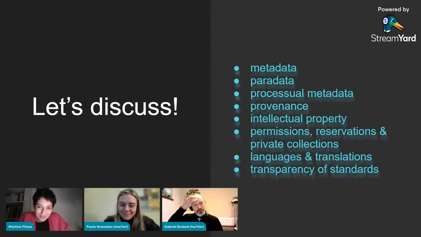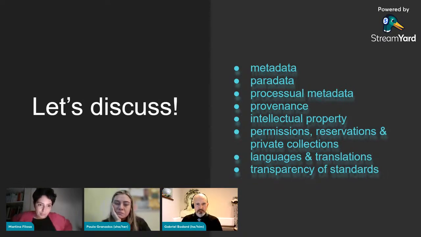I think the next two bullet points are sort of the same thing. Paradata is a term that was coined 10 or 15 years ago to talk about the description of the digitization process. And other people have sort of rejected that term and said it's just a type of metadata. It's the metadata of the process. So you could call that processual metadata or procedural metadata. I have no objection to calling it paradata, as long as we know what we mean, if it becomes a useful term of art. But in any case, that's the metadata about the digitization at that point.